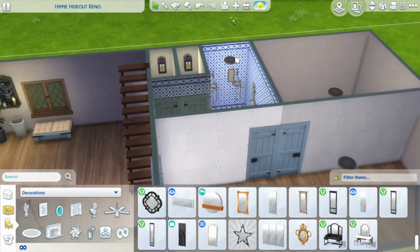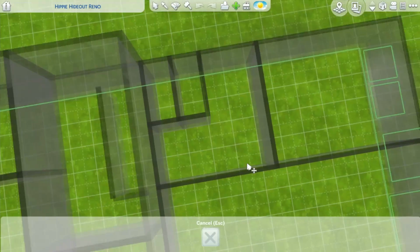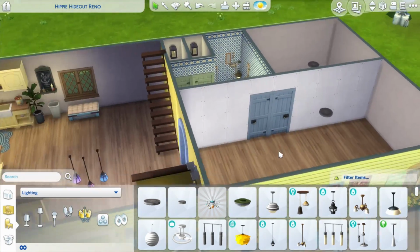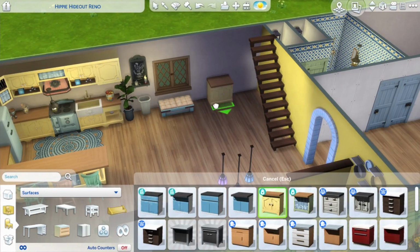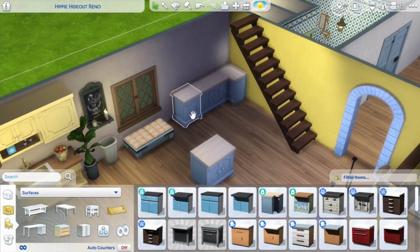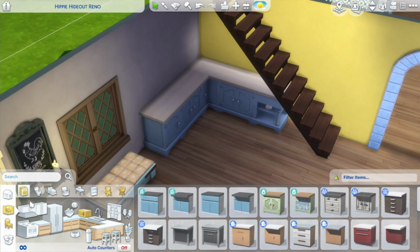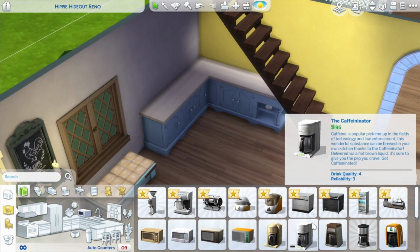But yeah, so I decided to try and put at least something in there. I think we only ended up with toilet paper though, so if your Sims are grumpy while they go and pee in that room, my apologies. But yeah, just adding some extra stuff here. No bathroom is complete without a mirror. We end up leaving that lantern there, I think, on the counter. I can't remember if I added toothbrushes and stuff like that to this bathroom, or I think I might have saved it for the one upstairs. Yeah, I think I saved it for the one upstairs.